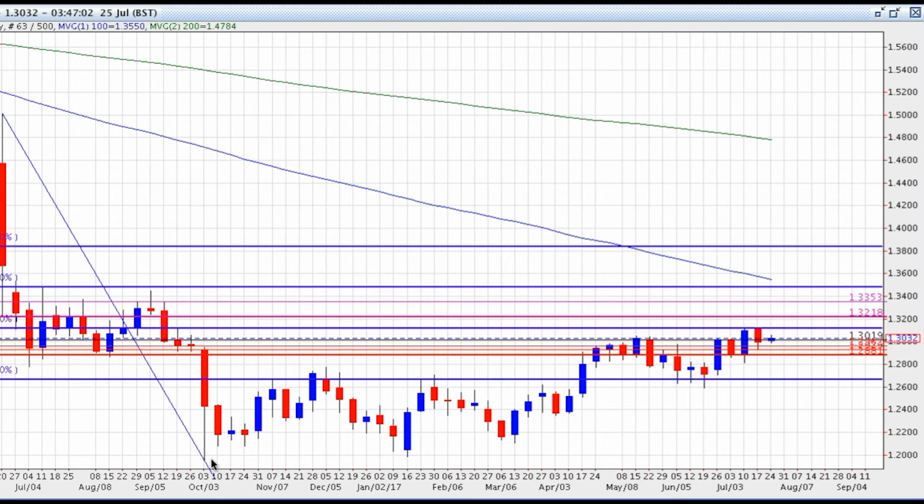If we have a look at the key technical levels to the upside, I've drawn a Fibonacci retracement from that yearly low and all the way up to that Brexit spike there, and we can see that we're approaching some Fibonacci levels. Once we start to take out that 130.120 area, we're starting to head towards the 132 to 133 region, and then we're moving towards that 50% retracement of that Brexit move down around the 134.79 area. Although it's some way off at the moment, it is something to bear in mind in future.